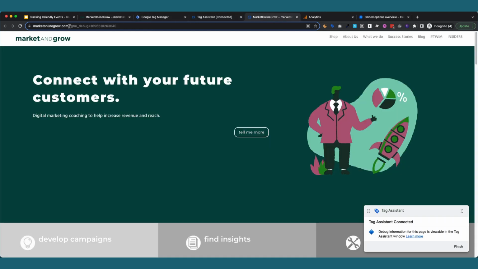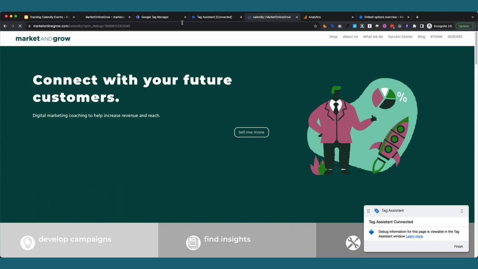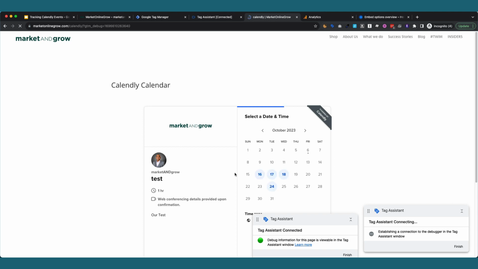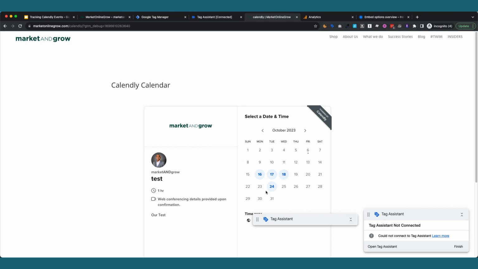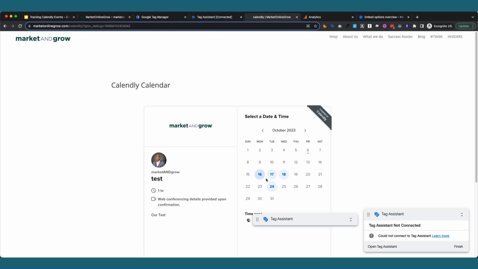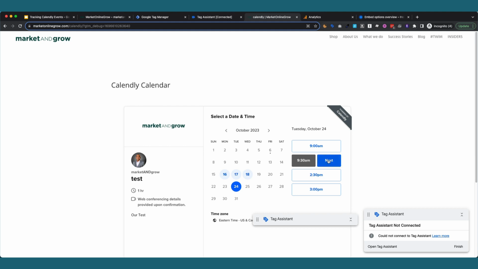Now the URL I said, where there is Calendly is here. And this is a test page that has already been created because I expect you to know this. You do it on your website. By the way, my site is running on WordPress. So here it is. And then, when I go here, I can basically take a date here.